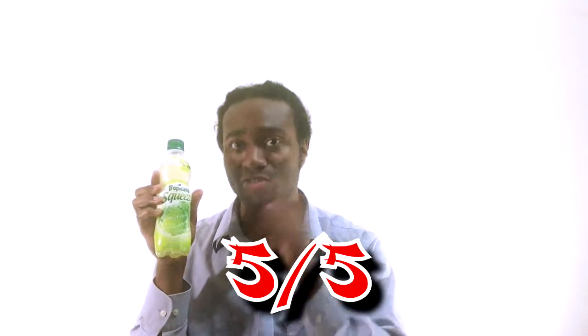And this one has like a lime flavor, so it tastes a little bit more tangy, and it's not as, I don't know, mundane. You know, you taste lemon everywhere, but how often do you taste something with lime in it? So, this one is good. I really like this. If you've ever had limeade, you'll like this.